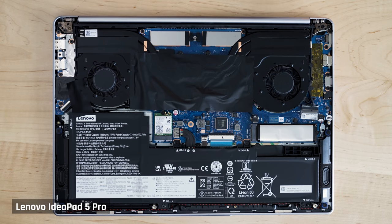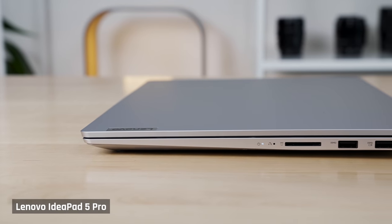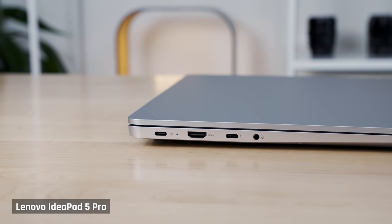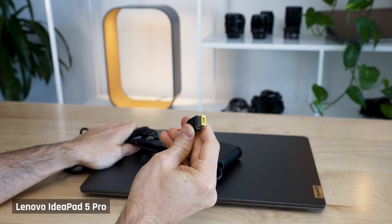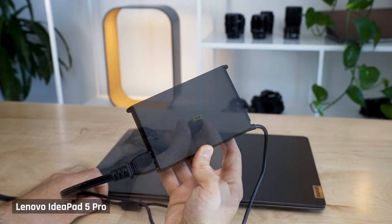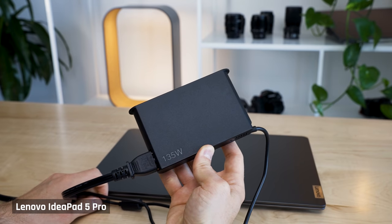I don't see replaceable RAM but do see an upgradeable SSD. The port situation is ample. You've got two USB-A ports, albeit the slower 3.2 Gen 1 ports. You've also got an HDMI port 1.4b. For the models with the integrated graphics or the less powerful GeForce MX450, charging will be by a USB-C power adapter and both USB-C ports do support charging. On the models with the more powerful dedicated graphics — i.e. the GeForce 1650 and above — they use Lenovo's charging port to power the device. My model with the GeForce 1650 came with a 135-watt charger. Please note that even those laptops can be charged from their single USB-C port.